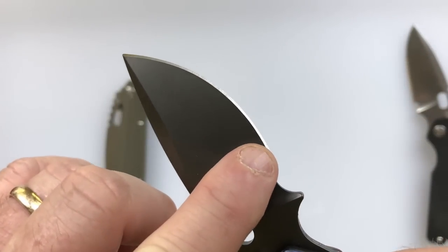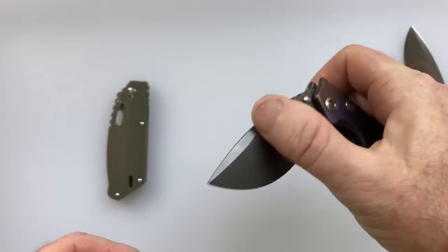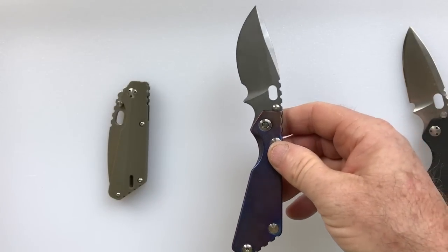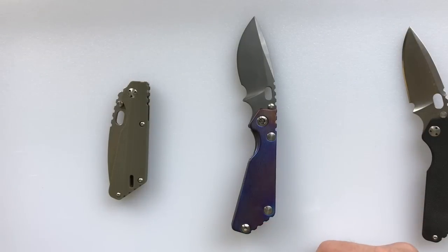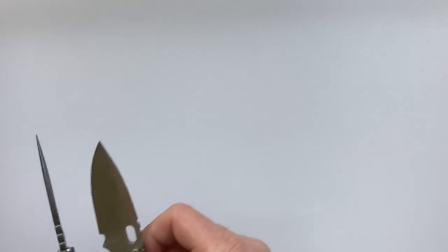So to sharpen this knife, you only have to sharpen one side, which is an interesting thing. Not a lot of knives carry a chisel grind, but Mick chose on his PT Mixed Strider Custom to do a chisel grind and beautiful anodizing, and that's the Mixed Strider Custom PT.